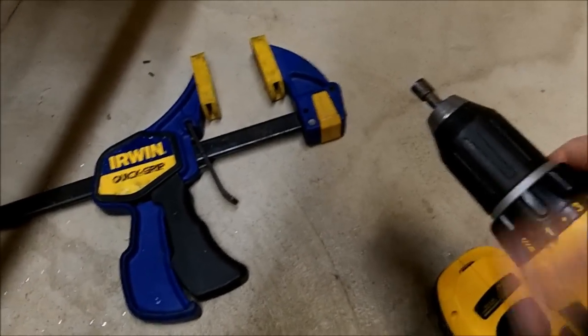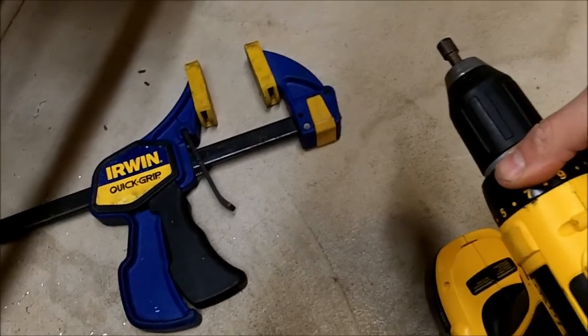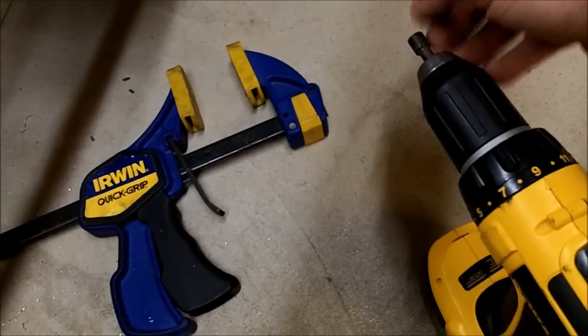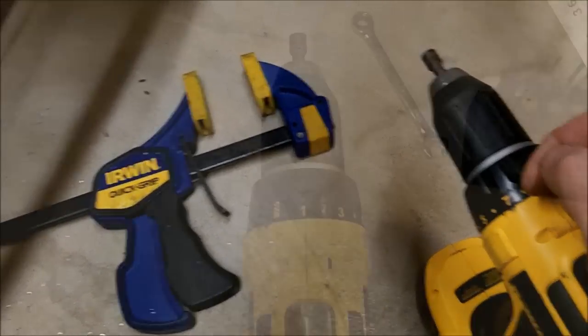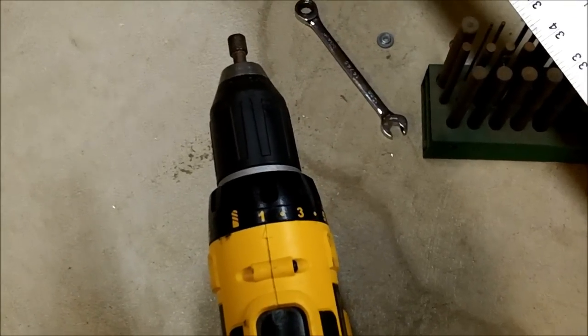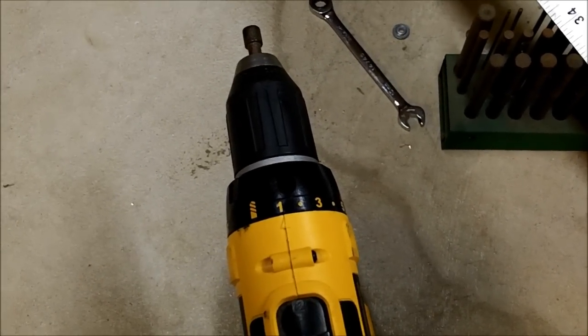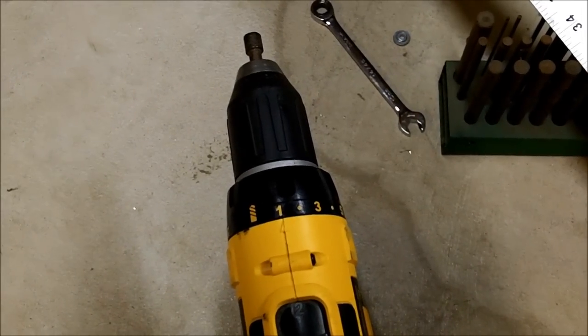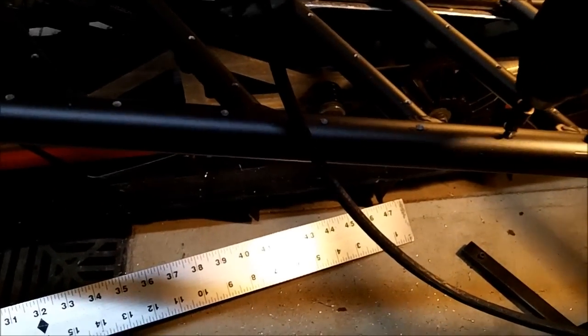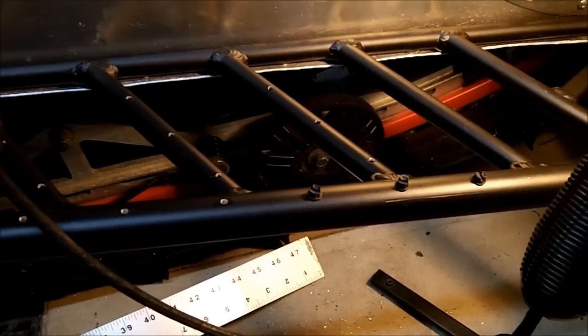My drill goes from 1 to 17. I'm going to go somewhere right in the middle, try around 9, and see how that does. If I need a little bit more torque, I'll adjust as I go. Whatever kind of drill you're using, make sure it's got a clutch on it — if it doesn't, I would recommend doing all these by hand. One being the lightest means it will disengage the clutch sooner as it starts to feel resistance. This will prevent you from stripping out any of these holes or snapping them off. I'm going to start mine on 1. If the traction screw goes all the way in, I'm going to leave it there. Okay, so it didn't.